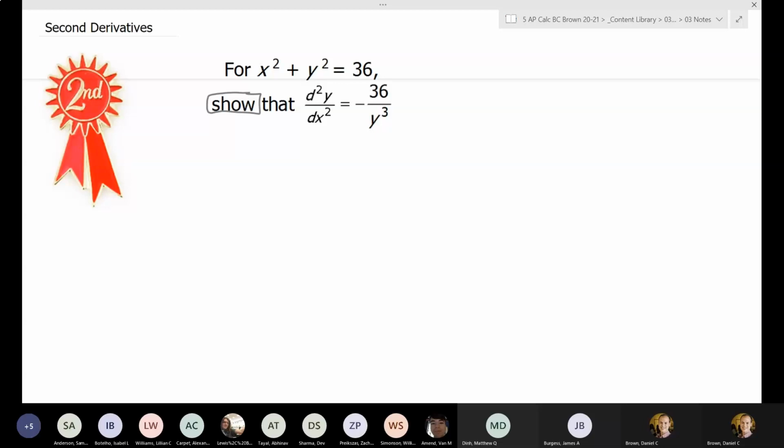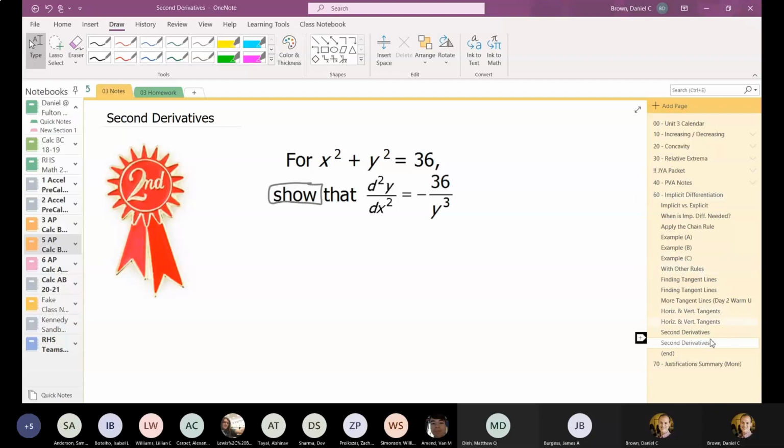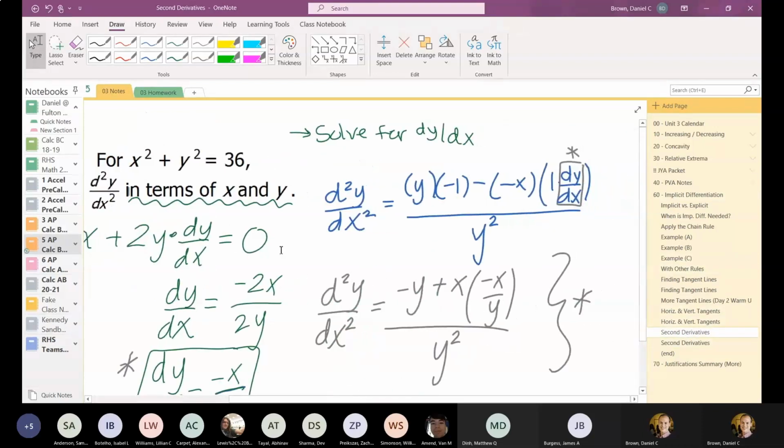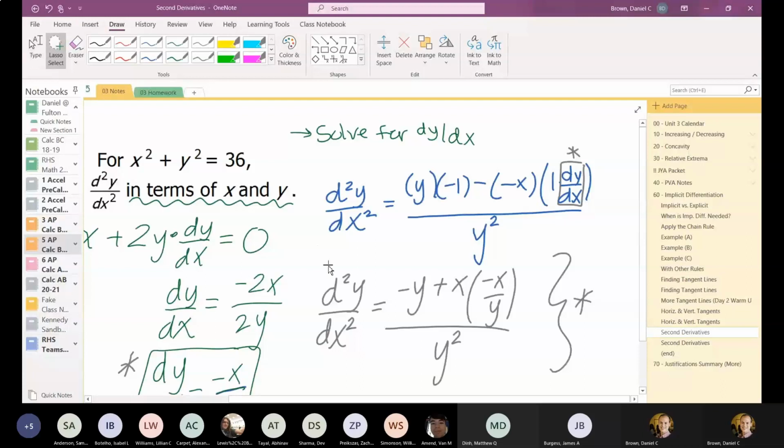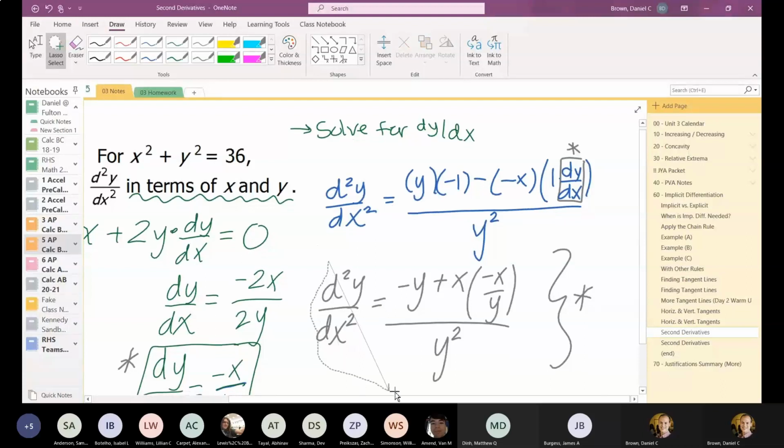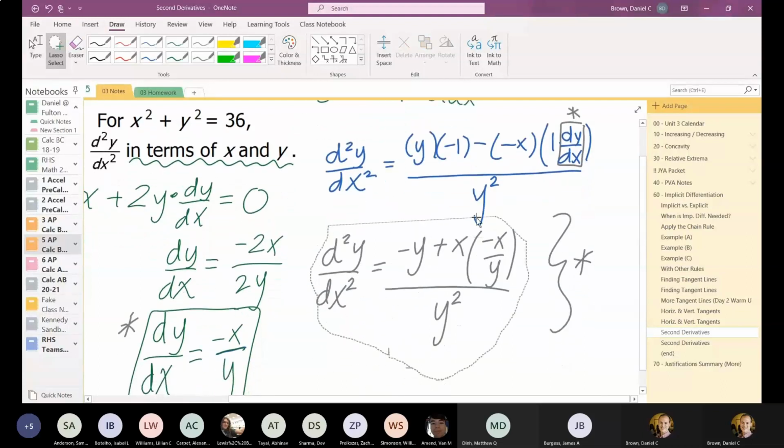The reason why they do this is that often the free response questions will be parts A, B, C, and D. By giving you the second derivative, say if you messed up finding it on your own, you at least have the correct answer that you could use for the follow-up parts. This is the same problem we did before, so I'm just going to copy and paste where we left off. So we have gotten to the point right here where this is the second derivative that I have.